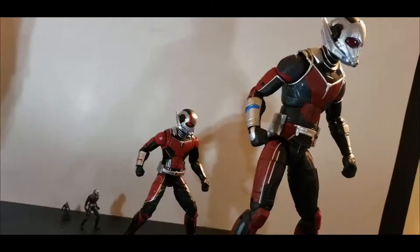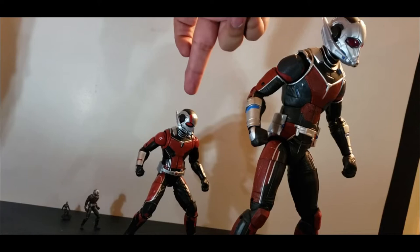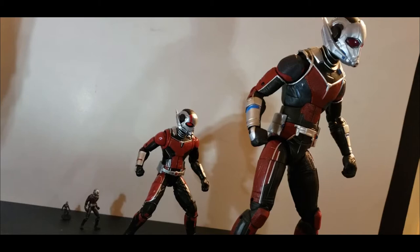And there's my review for the Marvel Legends Captain America Civil War Giant Man. This figure is such a beast. It is such a must get. You really need to get this figure if you really want a Giant Man or a big ass figure in your collection. It's such a fantastic figure. I am definitely going to be customizing it to look like this Ant-Man right here. And I can't wait to do that. And I can't wait for that Thor wave. And I'll catch you guys next time.